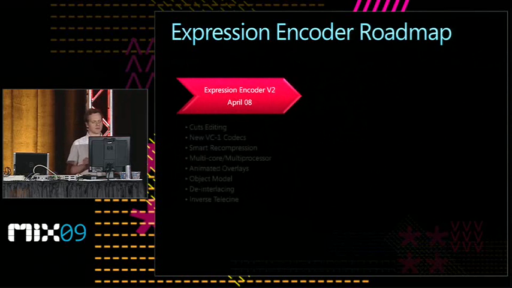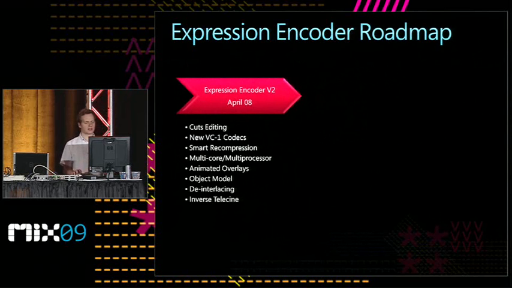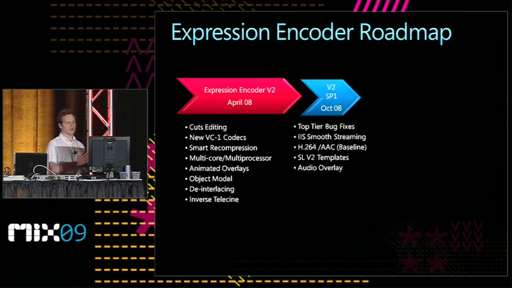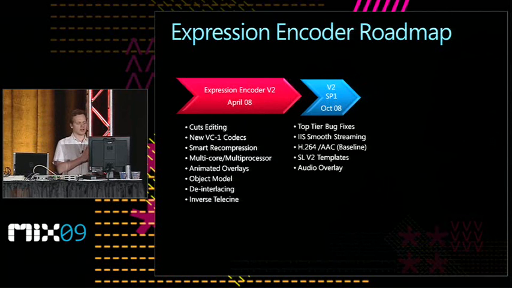So we shipped V2 back in April of 2008. And then in October, we released a service pack, and this is where we introduced the smooth streaming support. So this was a pretty major service pack for us, and that's available on the web right now as a download. Also, the player templates that we were just looking at and the C# code you need to get started are all available in this service pack as well.